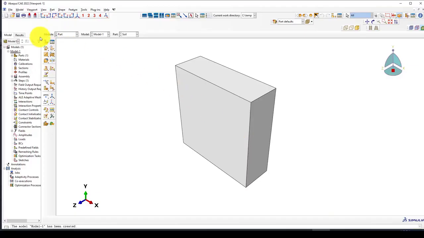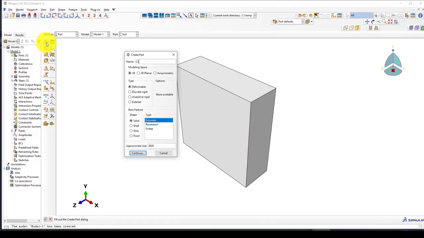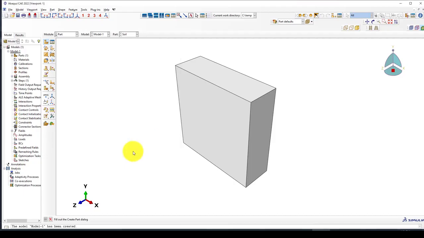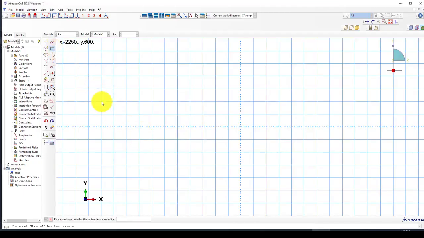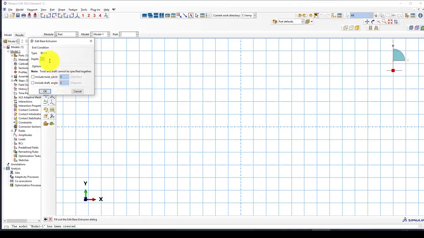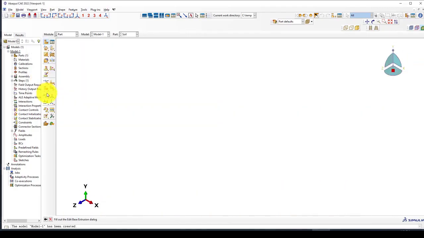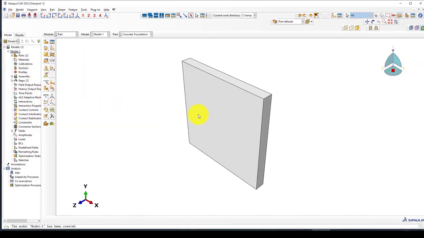I can call it concrete foundation, and with the same material we used, again I give minus 5,000 and minus 5,000, and again positive 5,000. We create it, and the depth is 1,000. Now we created the mat foundation as well.